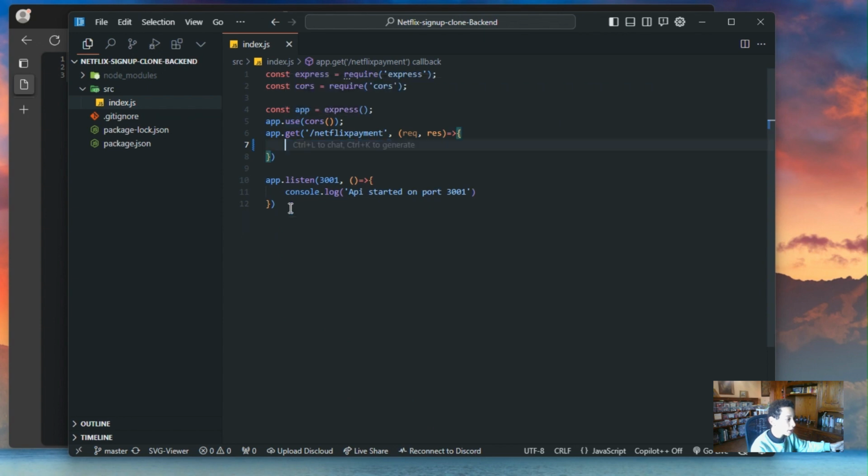We don't need it. When I'm creating an API, it all depends on the user's input.